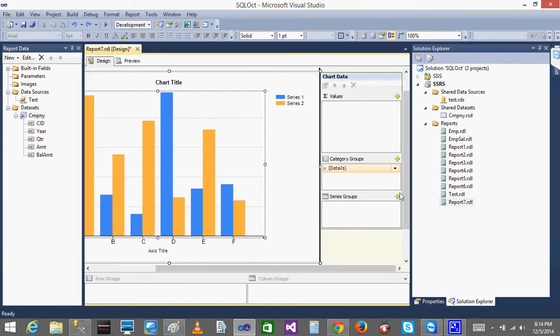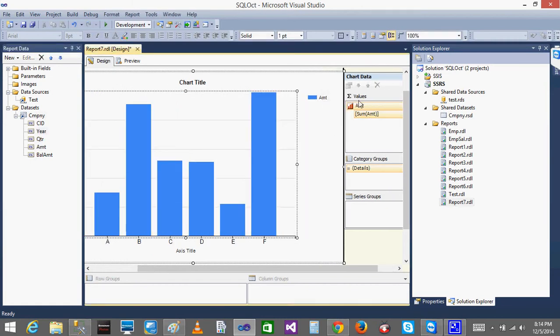So when you click, automatically you will be getting the chart data. In the bars, I want to get the amount, so I'll just drag and drop the amount into the values. The category group means the things that will be showing on the horizontal axis at the bottom. There I want to get the CID.